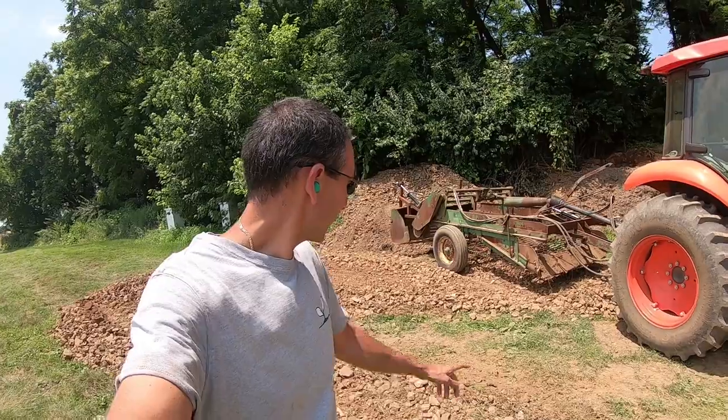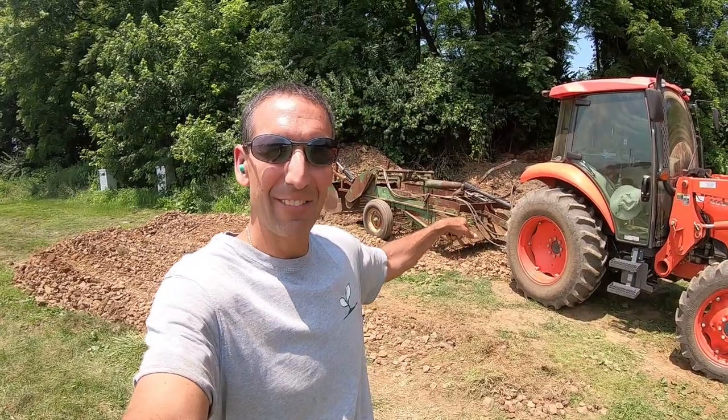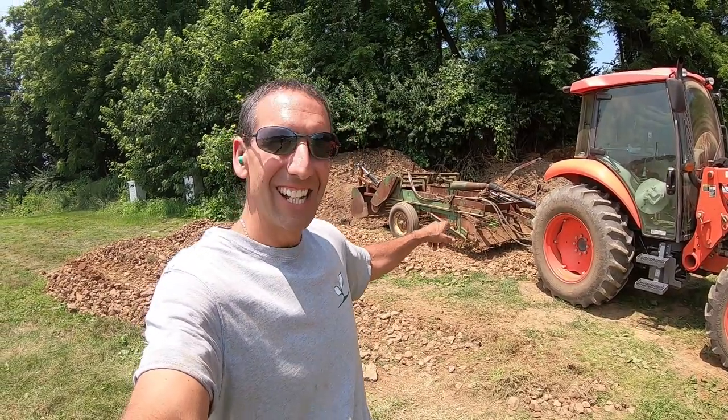Not the greatest fix, but it worked because I was able to make a second pass through the field. So I just want to show you all the stone that this little rock picker that I invented out of a potato digger can do.